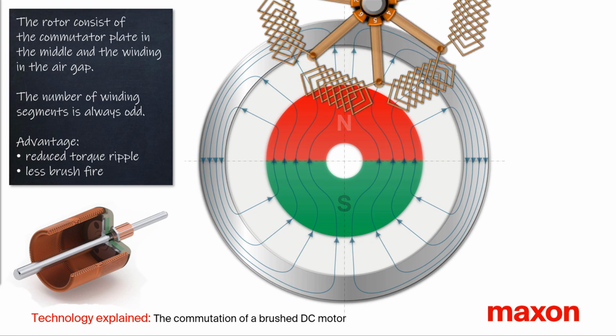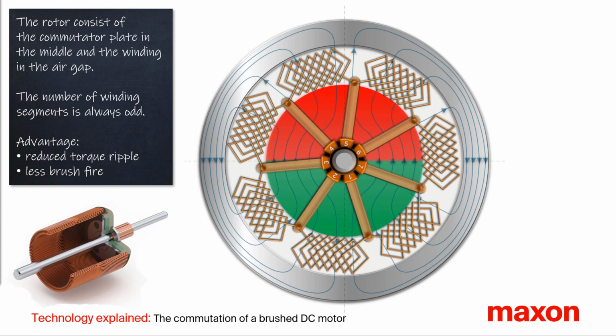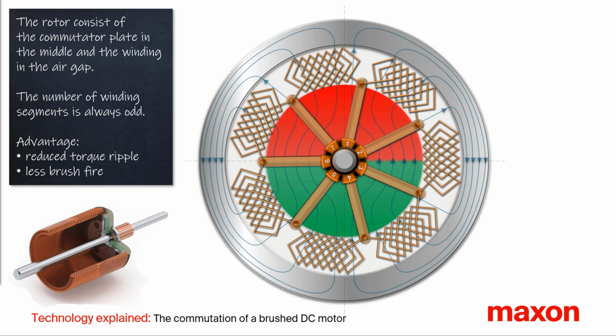Next, we look at the rotor. This consists of two main elements: the commutator blade in the middle and the coreless winding in the air gap. The number of winding segments is always odd. In this animation we have 7 segments. This is a rather small number.